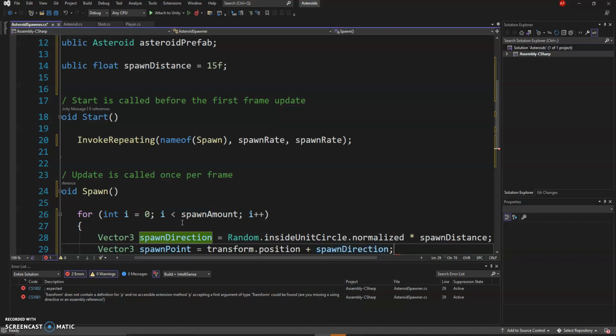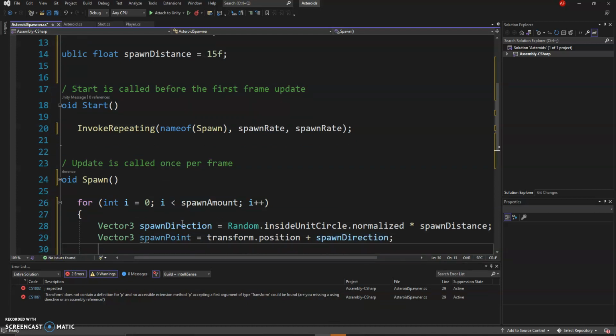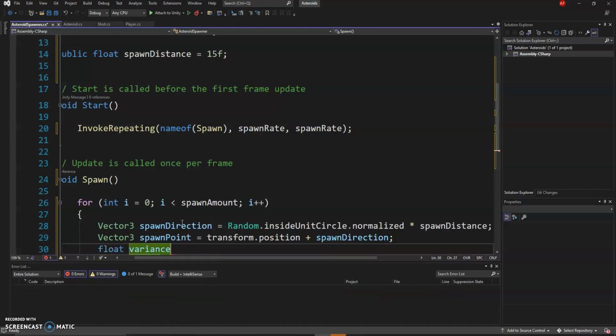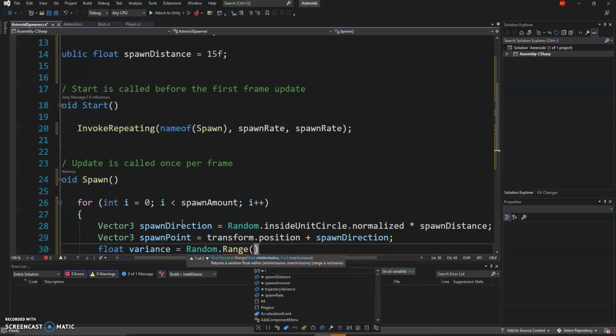So that will create a position based on that spawn direction, spawn point. Float variance. This will create a positive or negative variance in the trajectory. So Random.Range. It's going to pick from the negative to the positive version of that trajectory variance that we created.